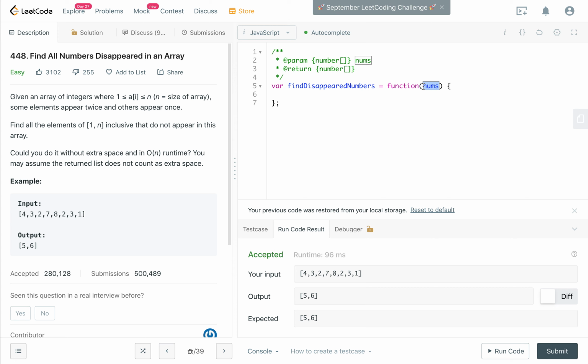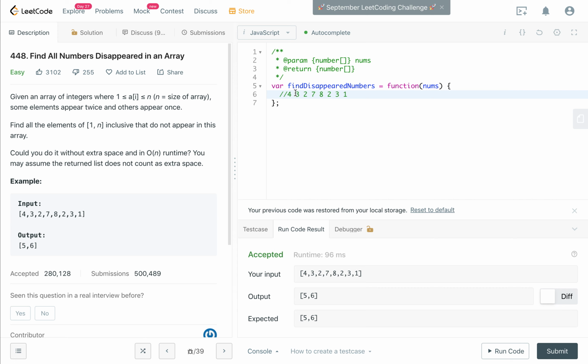So one of the things, and this took some time for me to think about, was, what if I have this array of 4, 3, 2, 7, 8, 2, 3, 1.